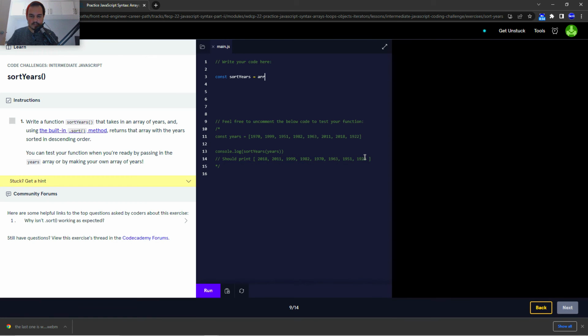Start off with sortYears that takes in an array, using the .sort method. Going to take x and y. Therefore, for it to go into descending order, we'll take y minus x.